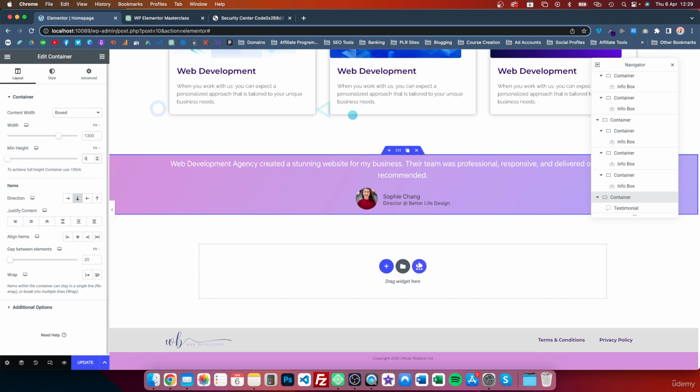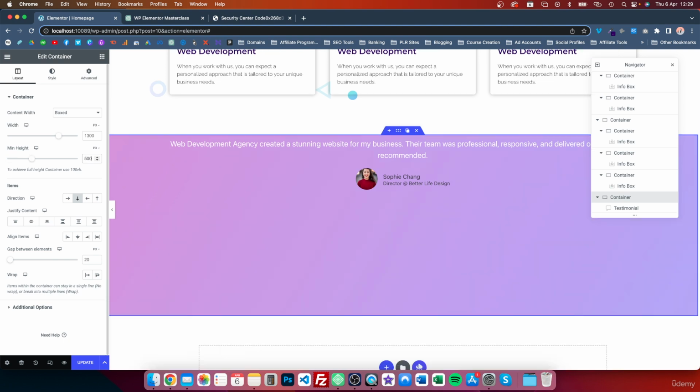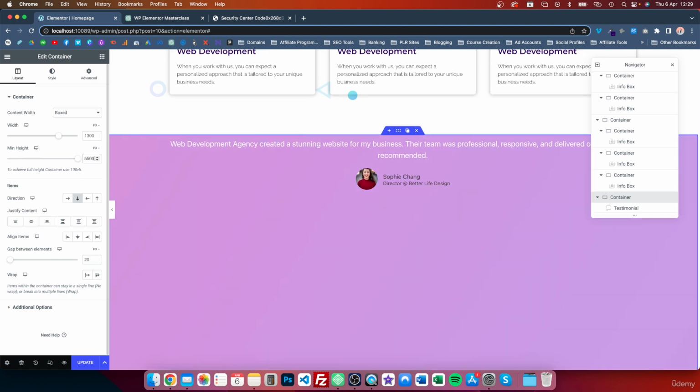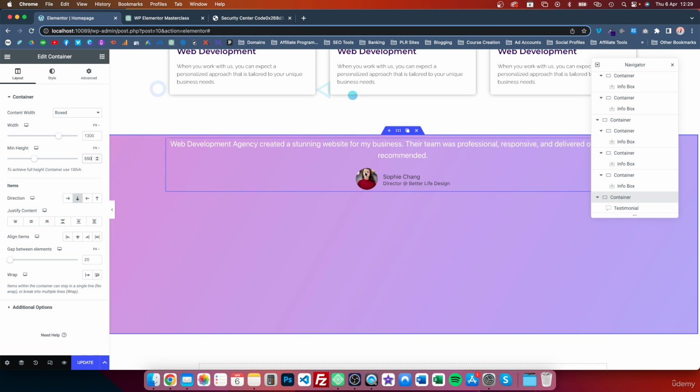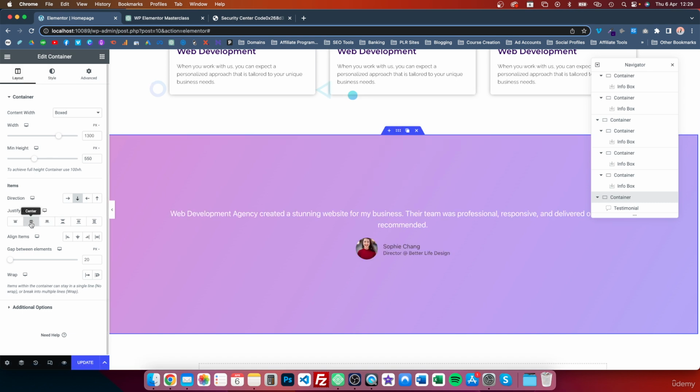No, in fact, 500 will do. In fact, 550. Sorry, can't make my mind up today. 550 is okay. What I do want to do is also justify or align that content. So within this container, let's come along to justify content in the center so that this moves down into the center there. So that is already starting to look a little bit better.